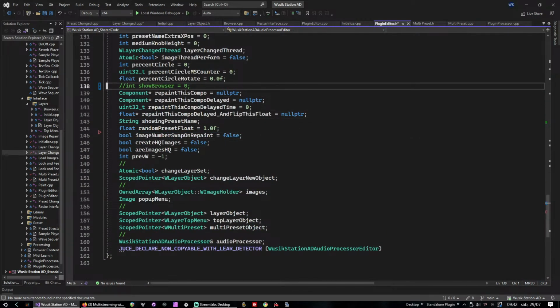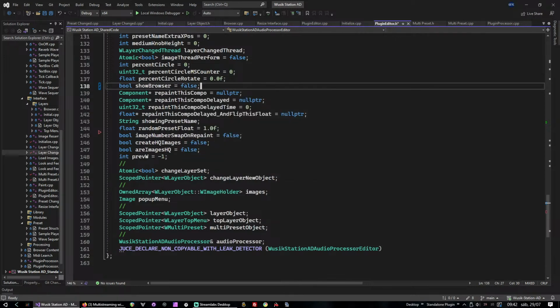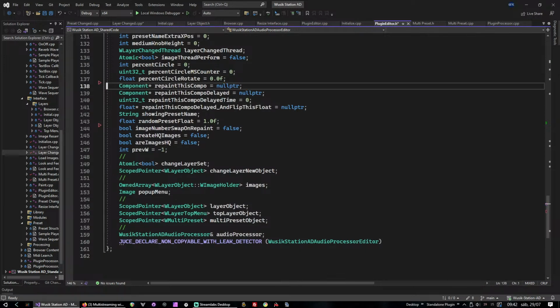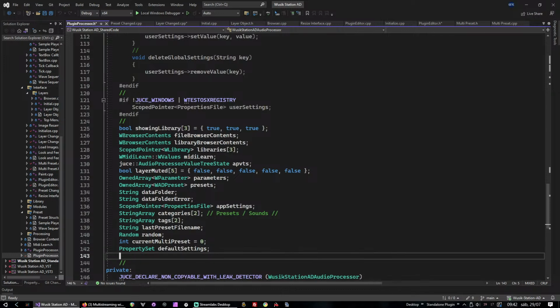And instead, I'm going to create a show browser equals false. But actually, I'm going to put this on the plugin, not the interface, so it remembers what it was.